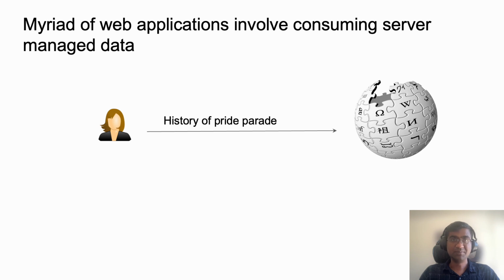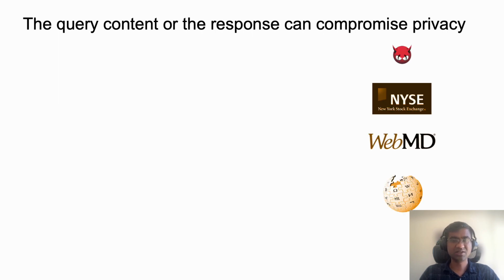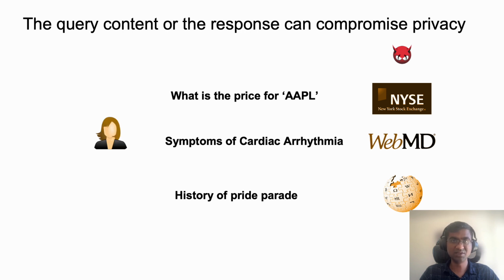Querying content from such public data repositories comes with serious privacy concerns because the query content or the response retrieved may leak sensitive information. For example, if the service provider gets hacked by an external attacker or a rogue employee monitors queries of a particular client, they may know about the client's sensitive information such as business secrets, medical information, personal preferences, and so on.